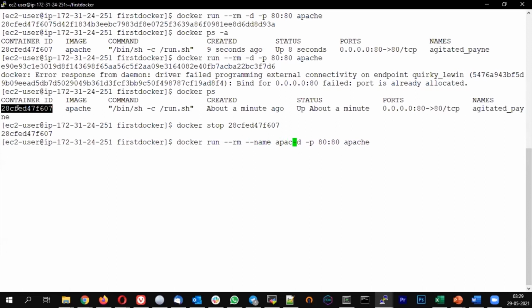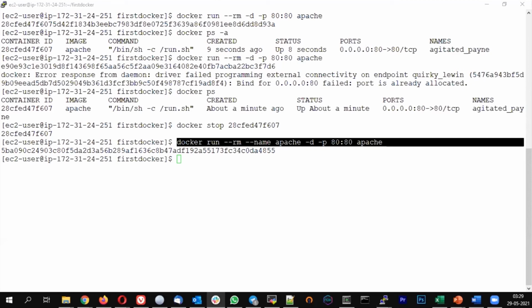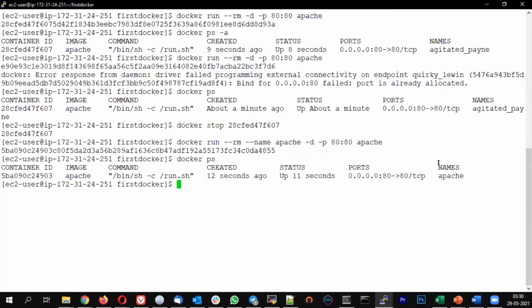Let me call it Apache. If you do docker ps, you can see now it is called Apache.